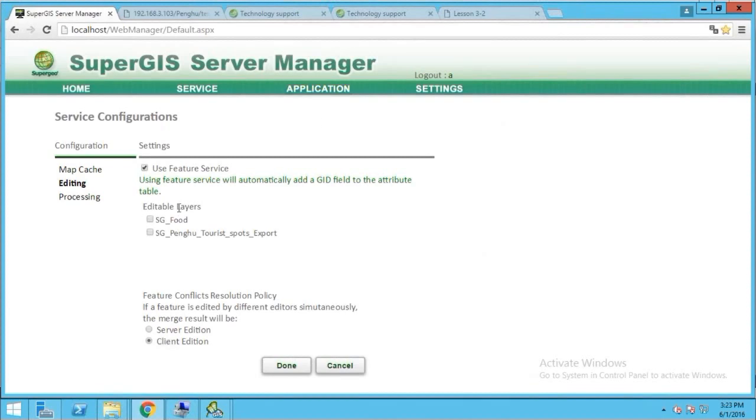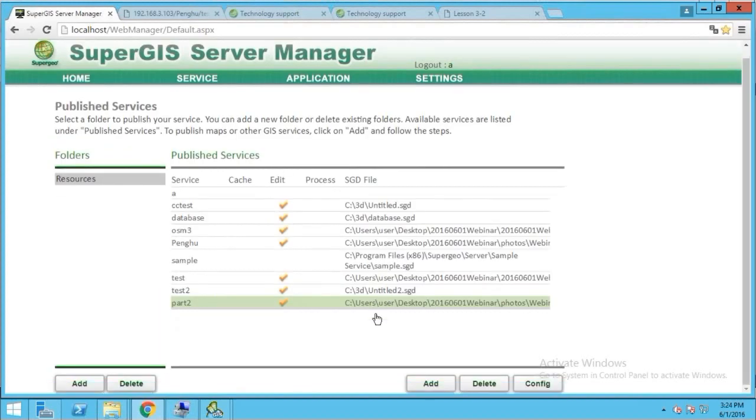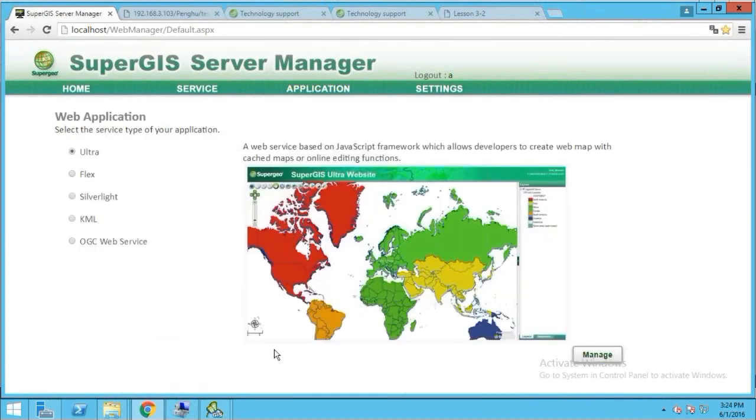Because we want to make this service an editable and queryable service. So don't forget to select the editable layer and then select OK, and then select Done to finish the setting. Okay, we just finished the publish service part. And now we are going to create a new web application.